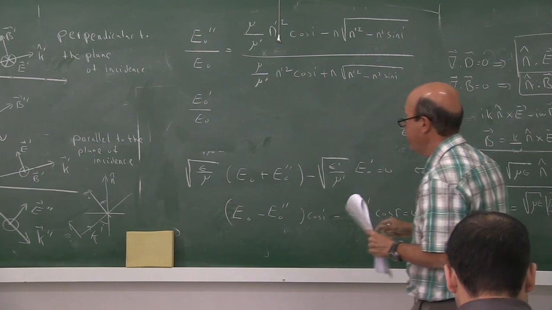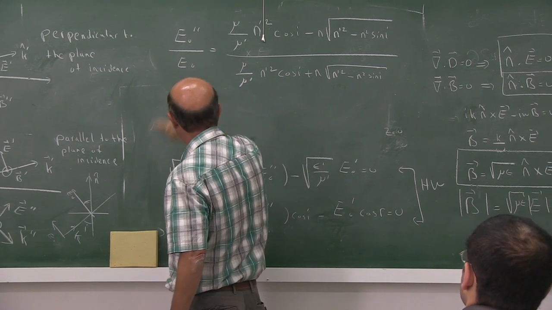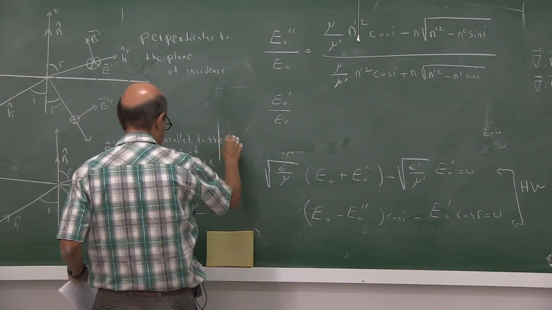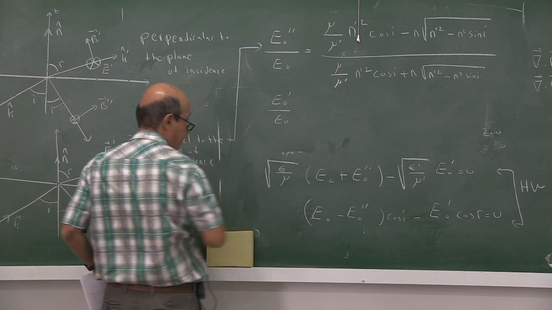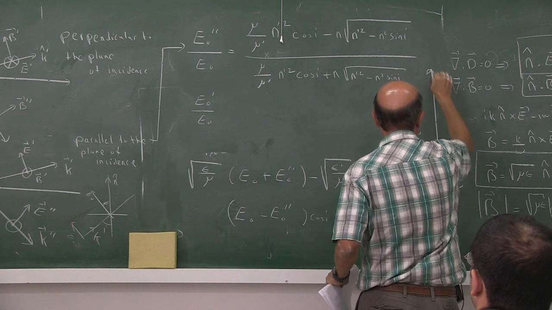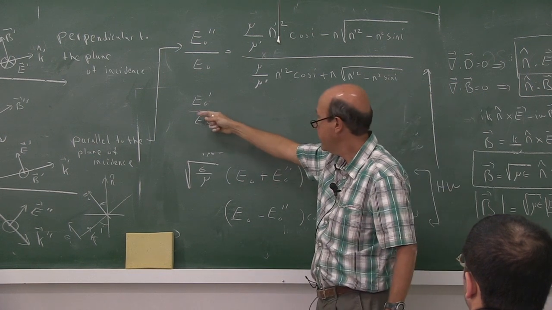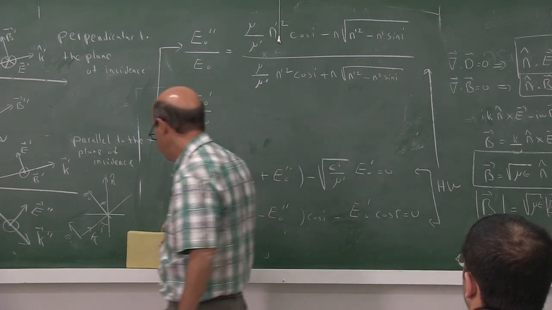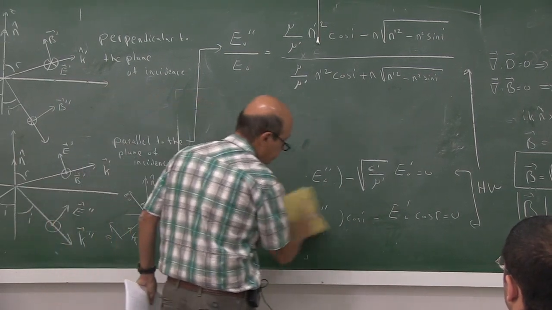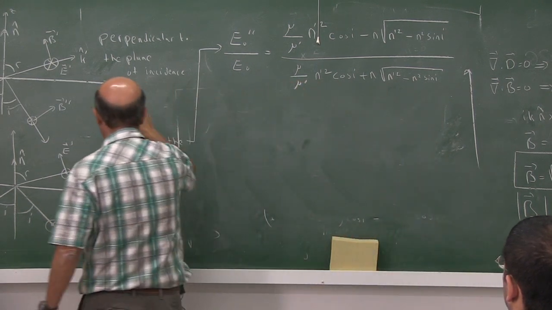So this is the amplitude of the reflection to the incident. And this is for... so your homework is the derivation of this. So just derive this. I'm not going to write the ratio of the transmitted with respect to the incident, but instead I'll do it as if studied for the other mode.